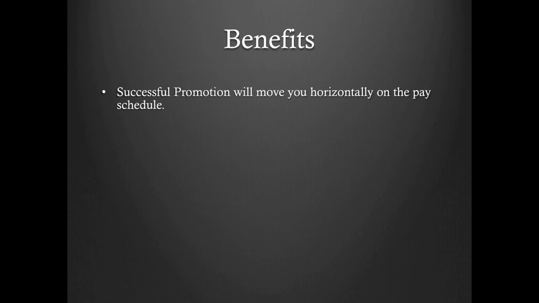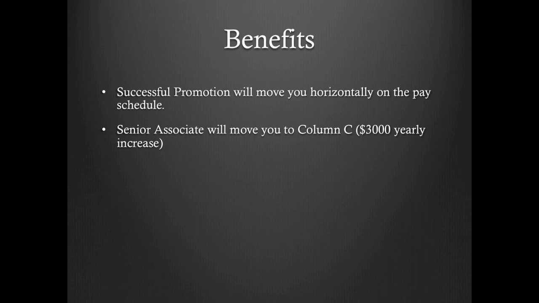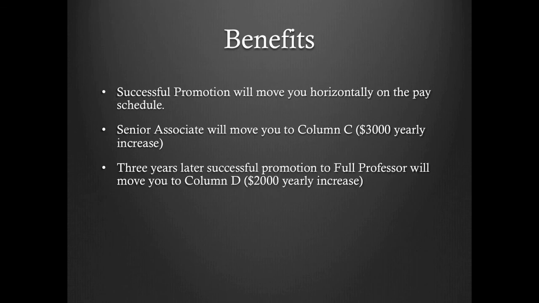Benefits. Successful promotion will move you horizontally on the pay schedule. That means that if you're tenured already, you're in column B. If you receive promotion, you're going to get moved over to column C, which represents a $3,000 yearly increase. 3 years later, successful promotion to full professor will move you to column D, a $2,000 yearly increase.